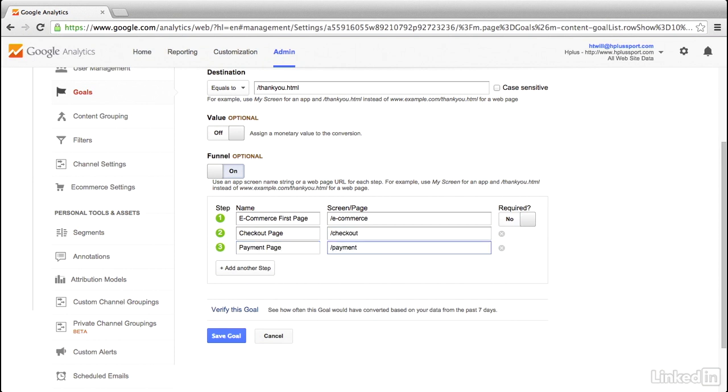One thing I'll point out is that multiple page views will be consolidated. So if someone visits the first step of your funnel 5 times during a single session, before they get to step 2, they're only going to count as one view, and that'll help keep your data very consistent. Now, that's all we need to do to get our funnel set up. We already have our destination listed above, which would be the 4th step in this process. So once you're ready, you can just simply choose Save Goal from the bottom of the screen.